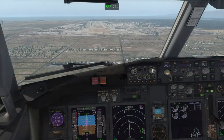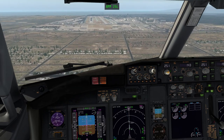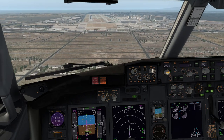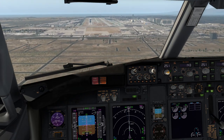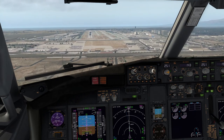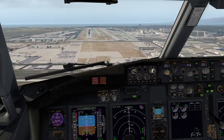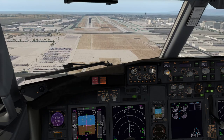Approaching 2-5 left. Try and keep control of this now. Trying to watch those little pink markers in the primary display. We don't want to get too low, we don't want to go too high. We're too low at the moment. And let's get down a bit. Too high again.